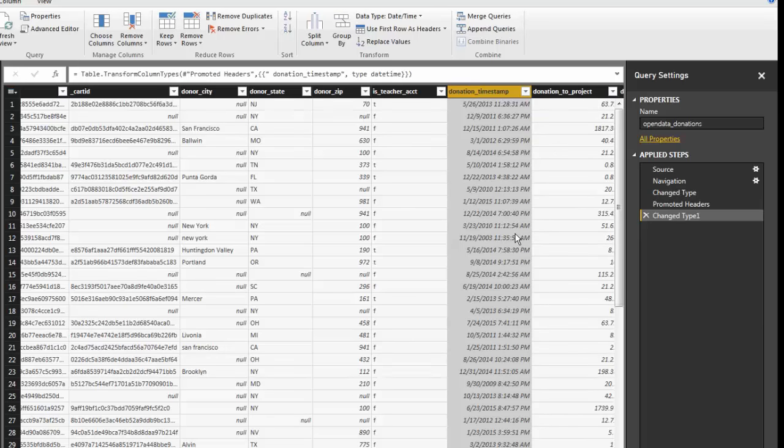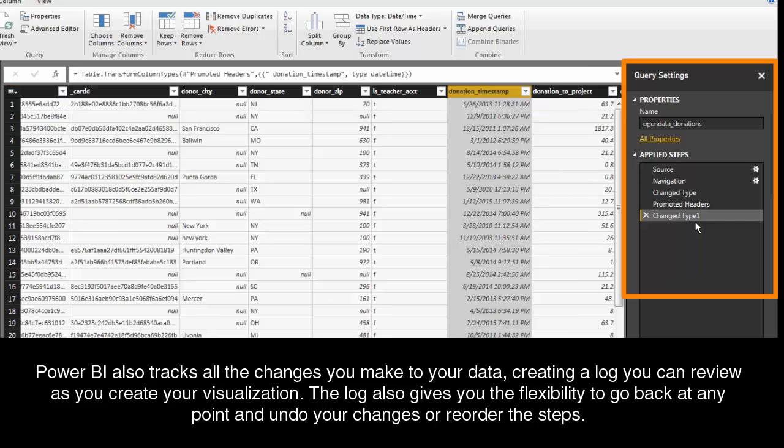And you'll notice, actually, both when I click the Use First Row as Headers button, and the type change that I just did, that a new entry appeared over here in this little list of applied steps. This is basically a live interactive log of what you've done to your data to transform it. You can remove steps, reorder them, change them in some cases, where the steps are complex, at any time. So you can always go back to see what you did to get somewhere, which is really useful when you're doing the same kind of operation multiple times over multiple tables.